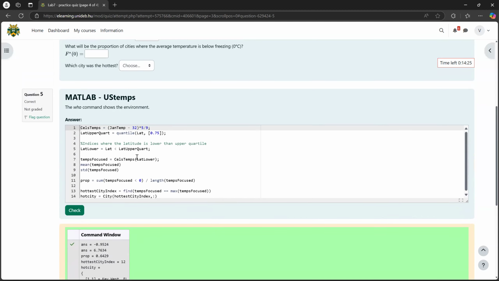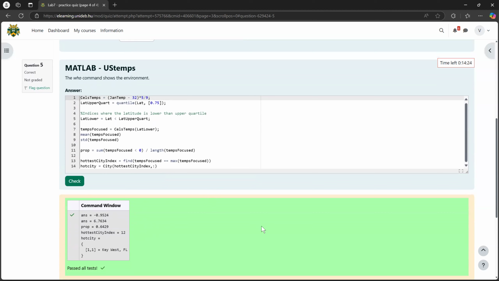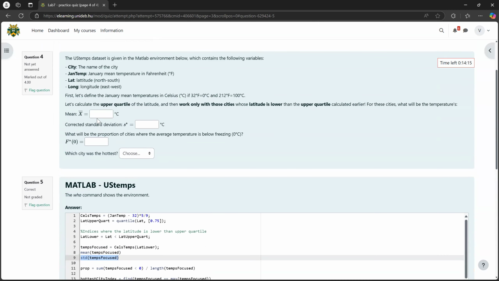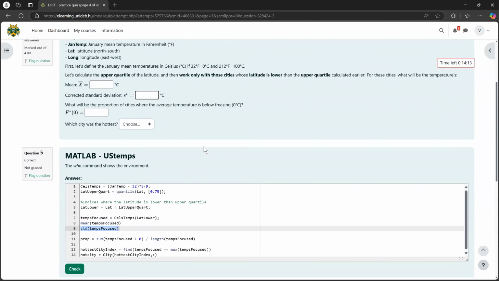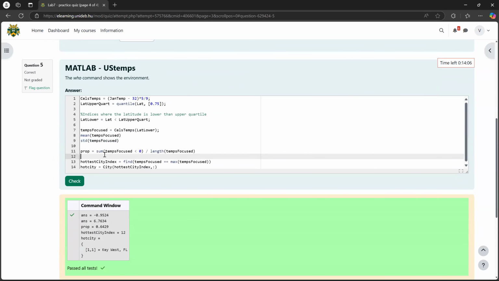Okay. So temps focus is the temperature of all the cities that are in our focus. We find the mean of them first. Then we find the standard deviation of them, which is required here and here. Now, what will be the proportion of the cities where the average temperature is below freezing, which is smaller than 0? So some temps focus lower than 0.